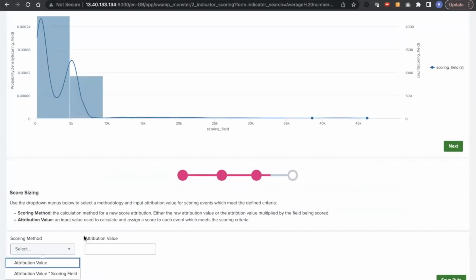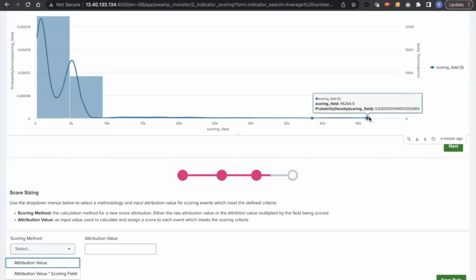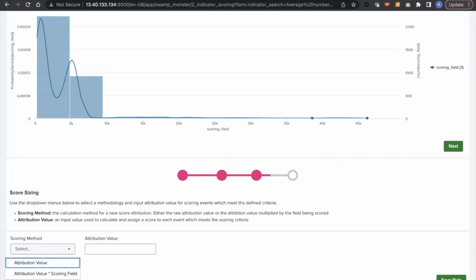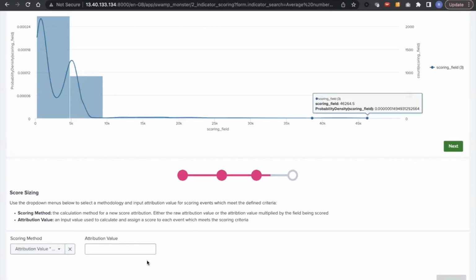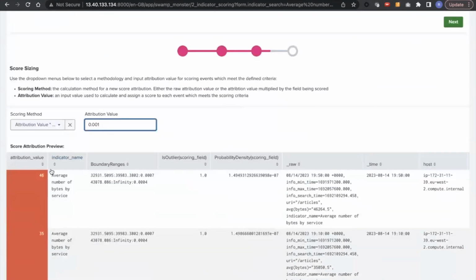What we're going to be doing for our anomalies is picking what is defining how much they're going to be scored by. So you can see our top value here is 4,600. So what I'm going to do is click attribution value times scoring field. So that's our scoring field for the very top, and just times it by a really small value. So we're going to have 0.001.